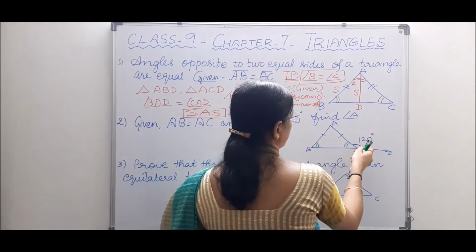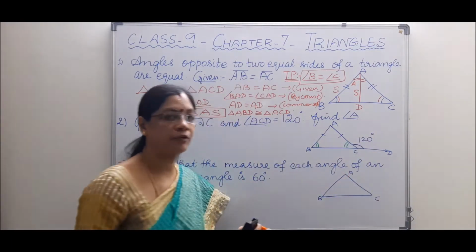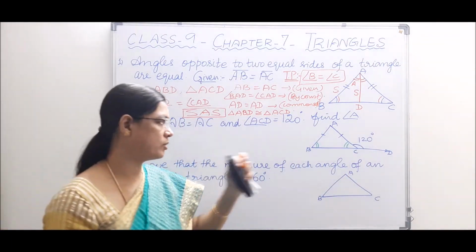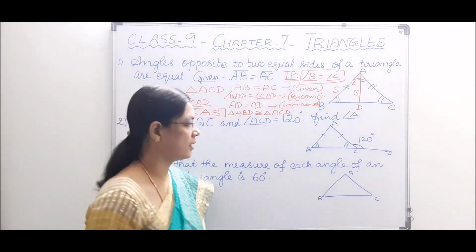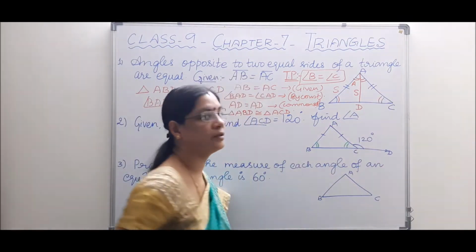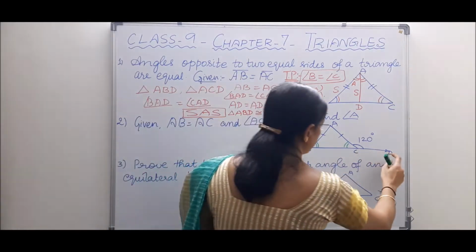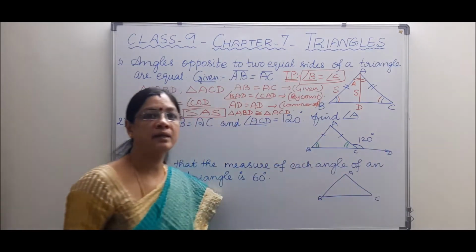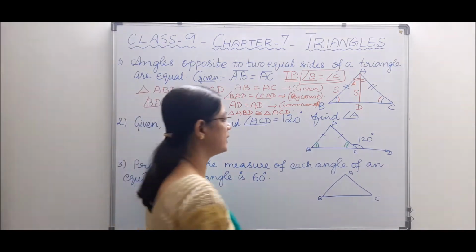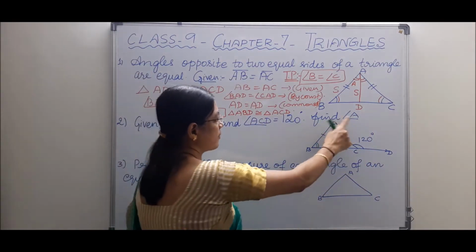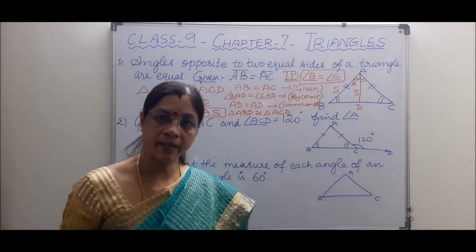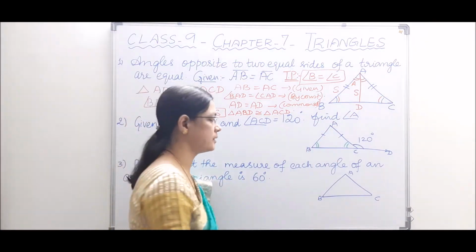Now what is the extra detail they have given you? They have given you angle ACD is 120 degrees. Now what is ACD? We have studied about it. This is the exterior angle. So the angle in the exterior region, when one of the sides is extended and the angle is made in the exterior, is 120 degrees. Now what have they asked you? They have asked you to find angle A. It is quite easy, isn't it?